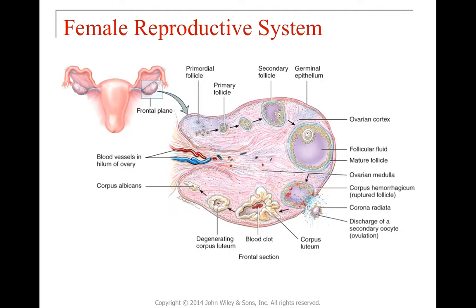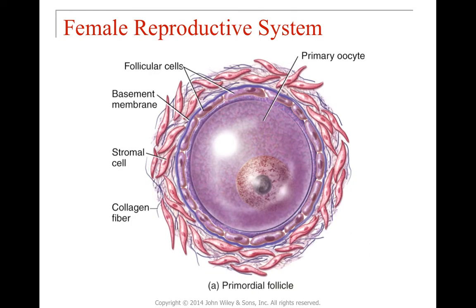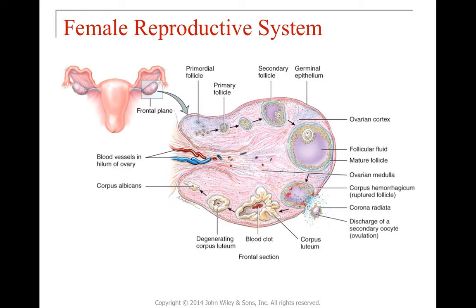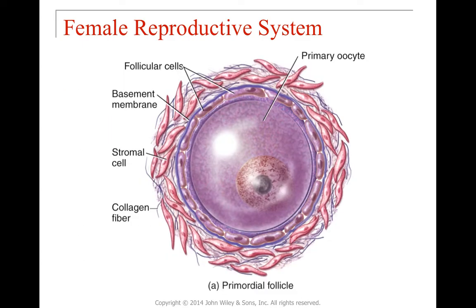And again, I'm going to go back one. Here's that primordial follicle here, and it's going to enter into the stages of primary follicle and follicular development, etc., when a woman enters into puberty, so 13 to 15, something like that. So it's basically just going to stay there. In a child, it's going to stay here in this primordial follicle stage until we get the differentiation and development cues of puberty.